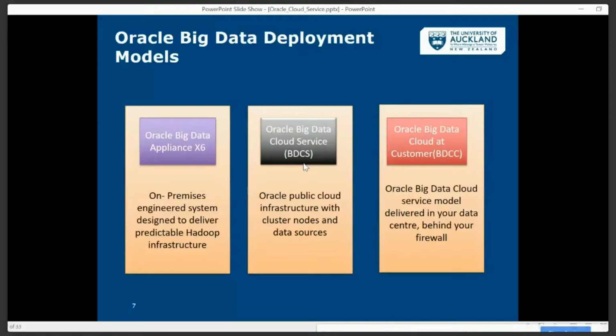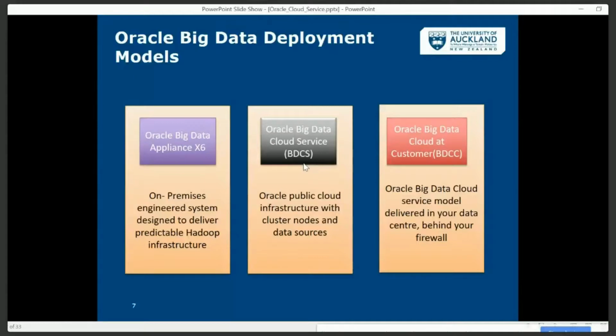So in that case, where your customer can't go outside the country where the data is residing, what you can do is Oracle provides Oracle Big Data Cloud at Customer. Which means Oracle Big Data Cloud, but on premises. So that would be your business environment.